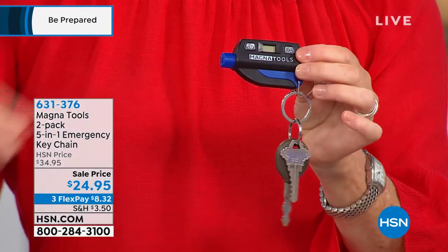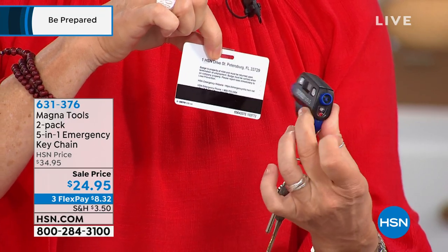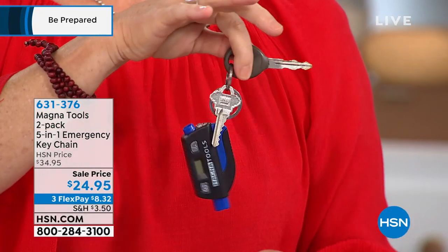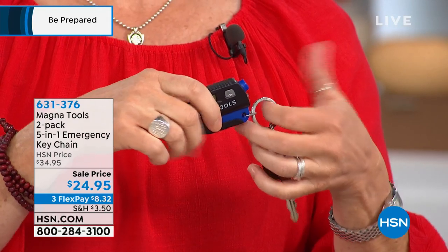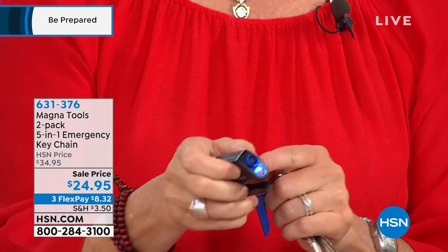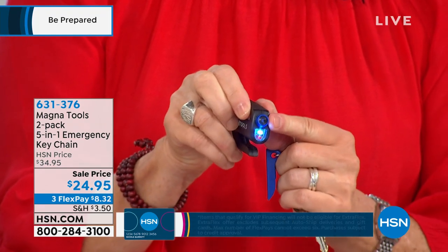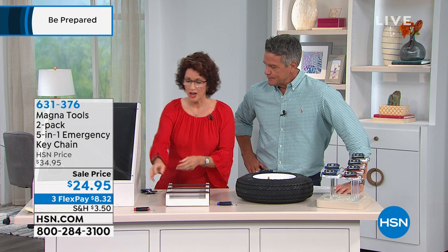Let me walk you through it. This is what I have on my key chain — this is the Magna tool. Look how much smaller it is than a credit card; the profile is quite small as well. It's so easy — when I put it in my car, it just hangs there nicely. But if I need it in an emergency, this breaks away. When you break it away, you have the seat belt cutter, a whistle, and a light. I'm going to go through this quickly and then slow it down. We have the red flashing light and the tire gauge.